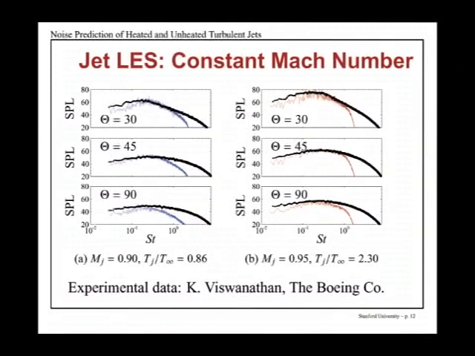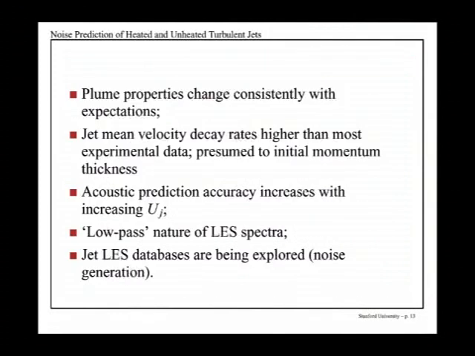It's just that we have done these calculations with relatively modest resources. We're not trying to do a very expensive, state-of-the-art large calculation. These are done with 1 million mesh points. So it's a very affordable calculation. And with that 1 million mesh points, we are showing that up to a Strouhal number of 1 or so we can capture the frequency spectrum. If you want to pay more, you put 10 million mesh points, this bandwidth will increase as a result. And of course, 10 million mesh points is also affordable, but you just have to be more patient with the turnaround on a computer.